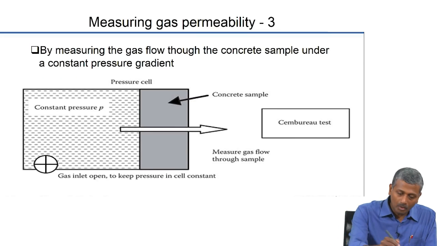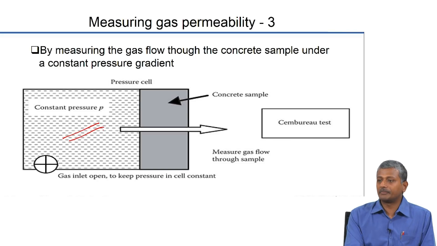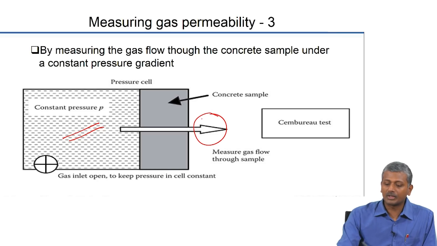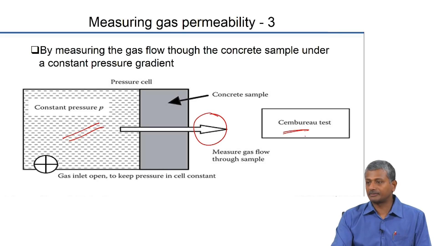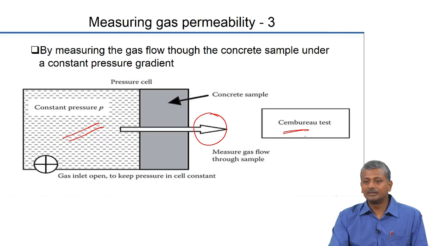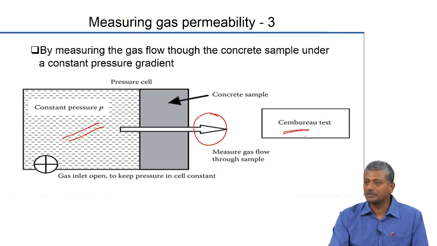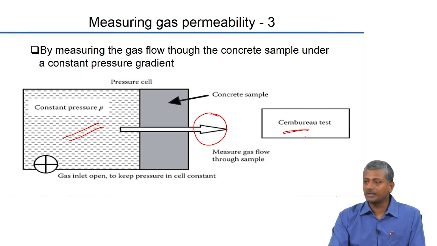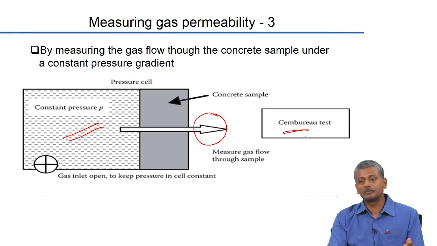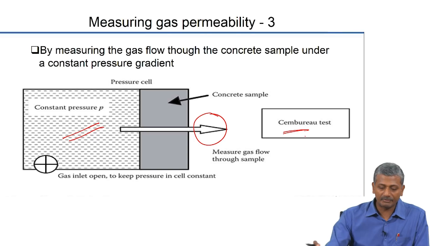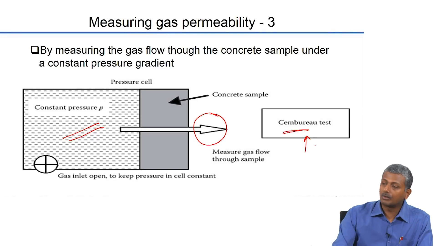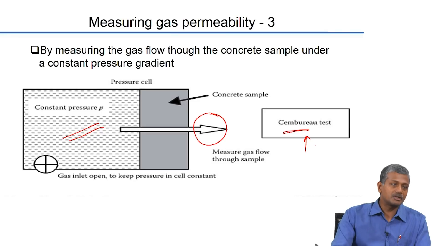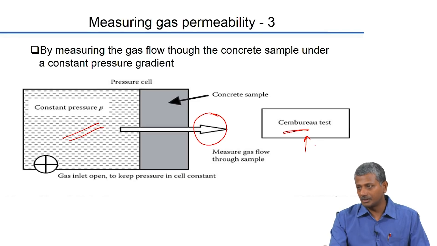A third way to measure gas permeability is keeping a constant pressure inside the chamber and measuring the gas flow coming out the other side — this is the European SEM Bureau test. The principle is analogous to a constant head permeameter, while the OPI test is similar to a falling head permeameter. The performance requirements stipulated by these different test methods can differ, so you need to ensure you are using the right test method for the right application.